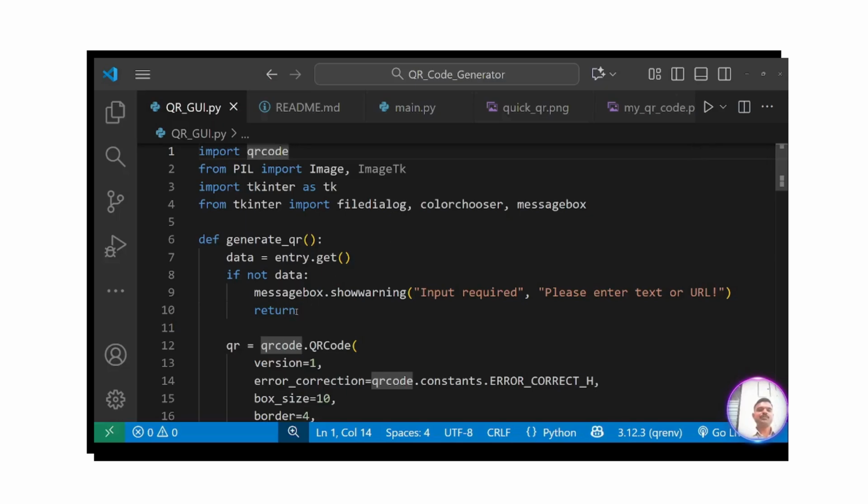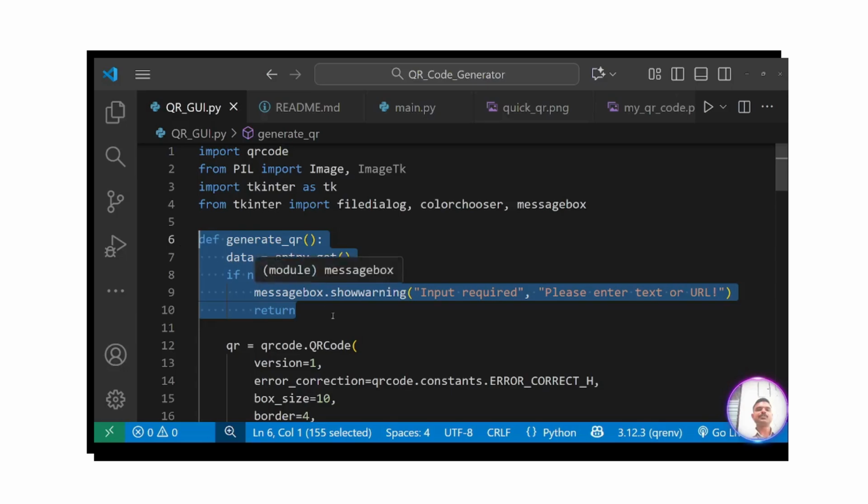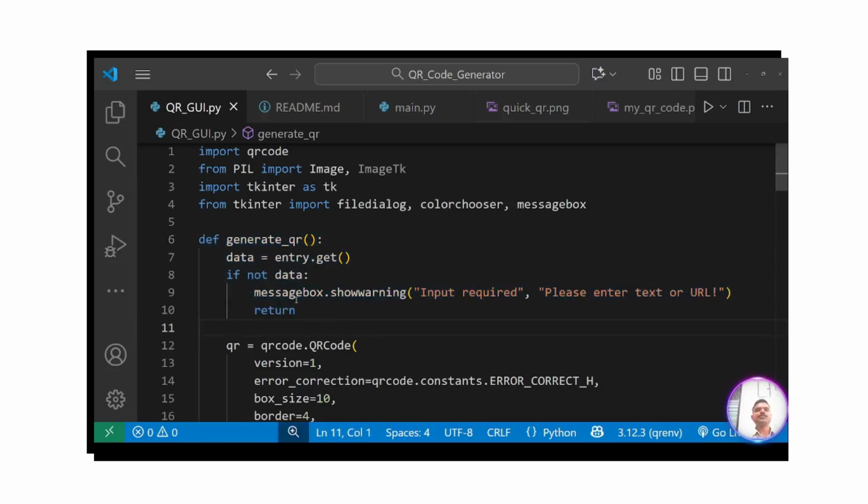Now I have generated this generate QR code function. What this function means is it defines a function to generate the QR code when a button is clicked. data = entry.get means it reads the text or URL entered by the user in the entry widget.